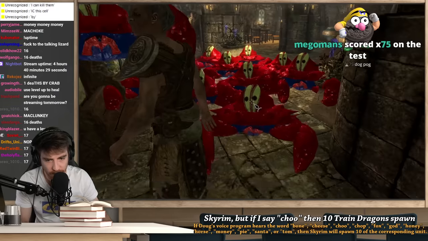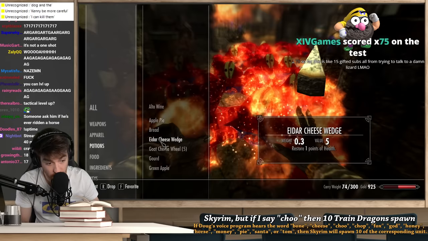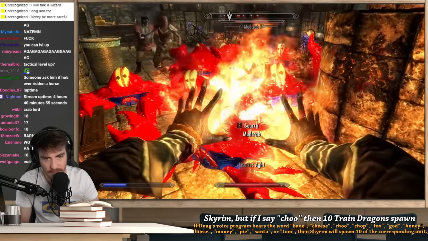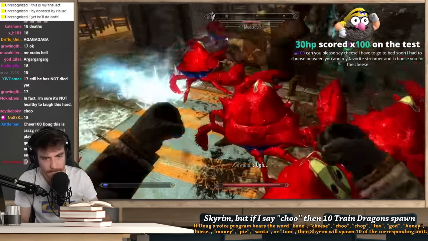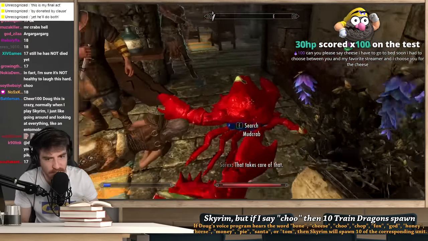Shit! Okay, I need to be more careful. Okay, I'm going to use him as a shield. I will talk to this lizard. All right, let's go. Let's dance. This is my final act. Let's go, Mr. Krabs! Can you say cheese? Sure.